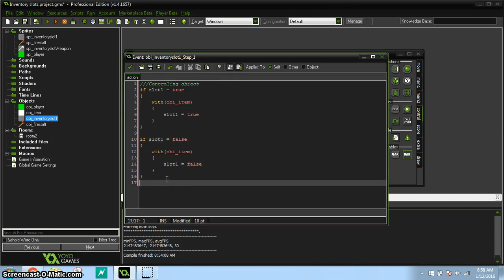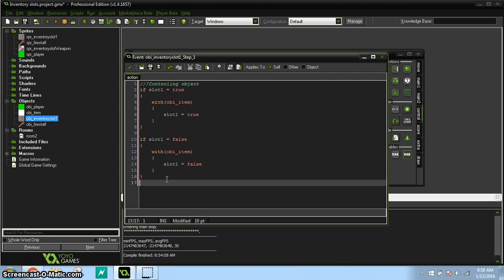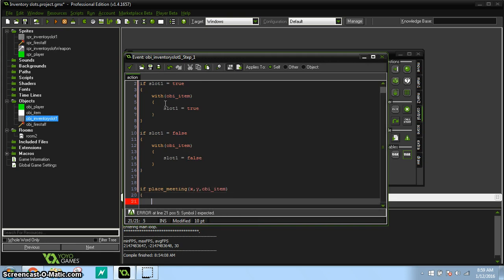Then let's write, if place meeting, well, not place meeting, if place meeting x y object item, then with the object item, slot 1 equals false.